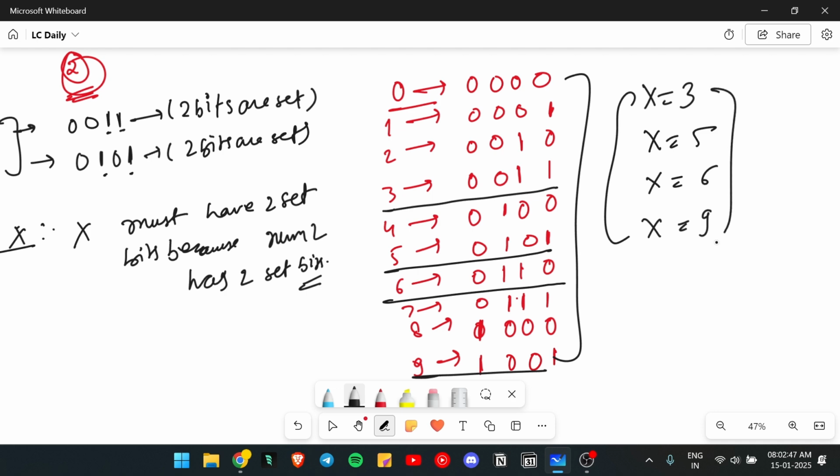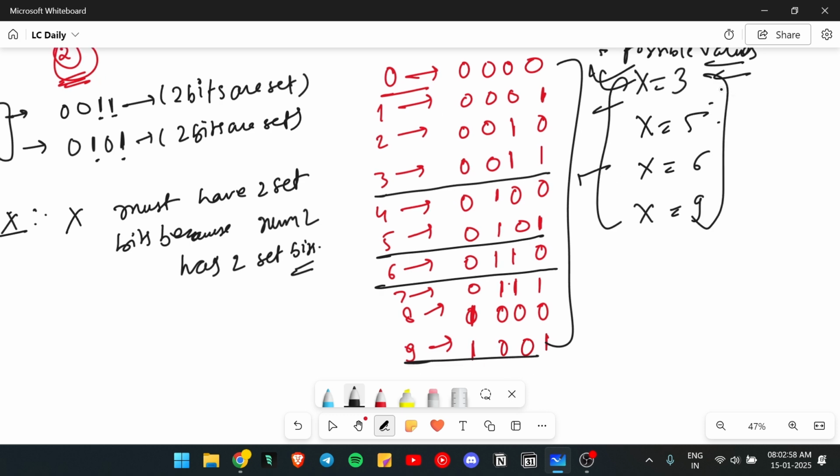These are the possible values which we have to consider in this scenario, where two set bits are present. We have to calculate only for these values, and we have to get their minimal values.